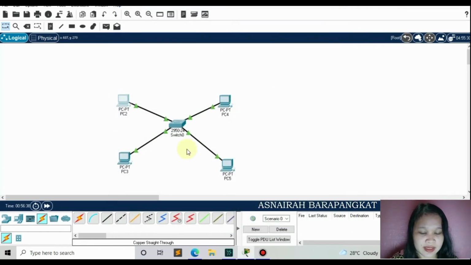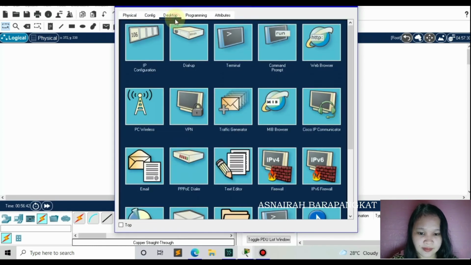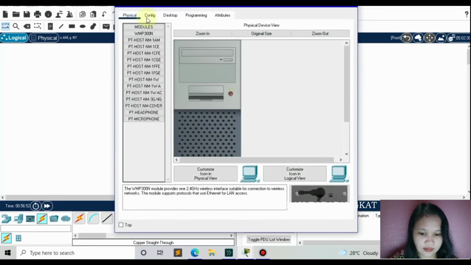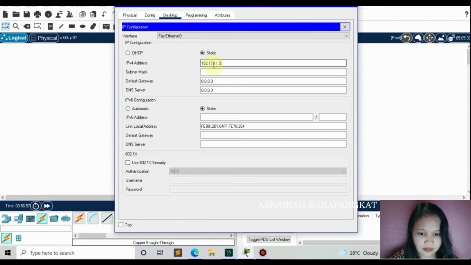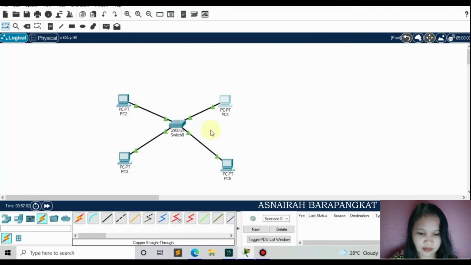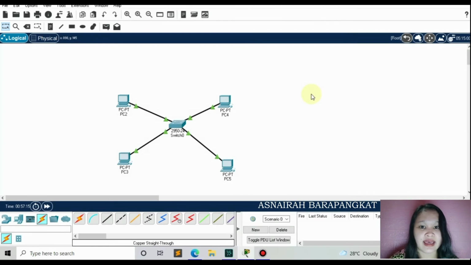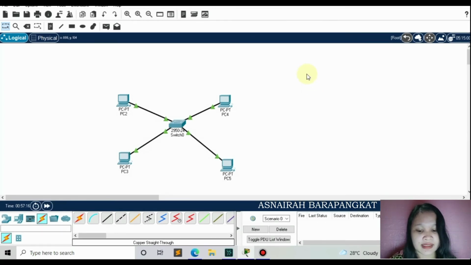Let's repeat the steps. Okay, I guess we are done adding our IP address and subnet mask.